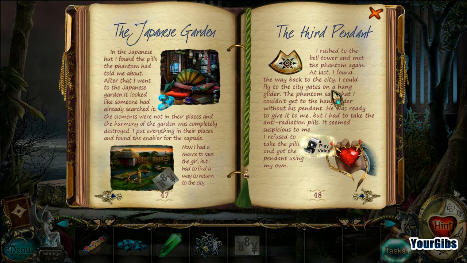The third pendant. I rushed to the bell tower and met the phantom again. At last I found the way back to the city. I could fly to the city gates on a hang glider. The phantom said that I couldn't get to the hang glider without his pendant. I think it was a she, but anyways. He was ready to give it to me, but I had to take the anti-radiation pills. It seemed suspicious to me. I refused to take the pills and got the pendant using my own.